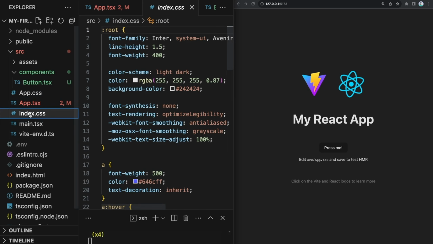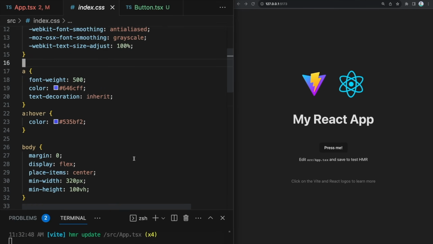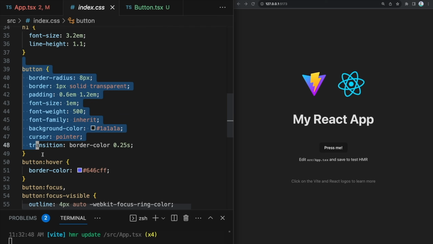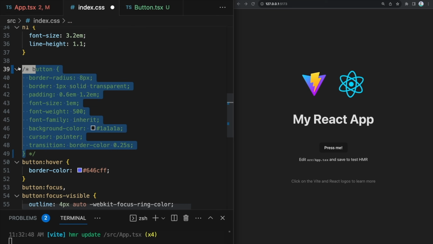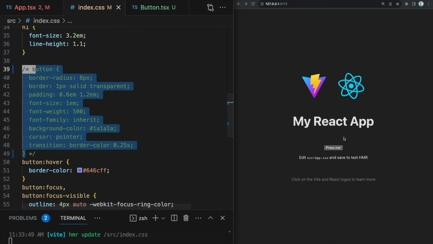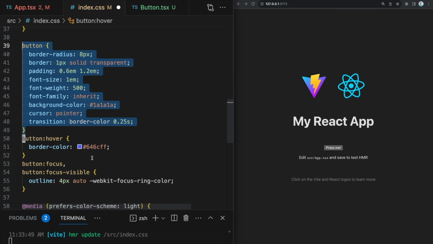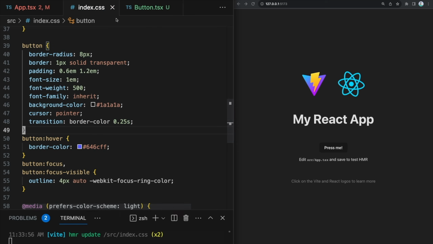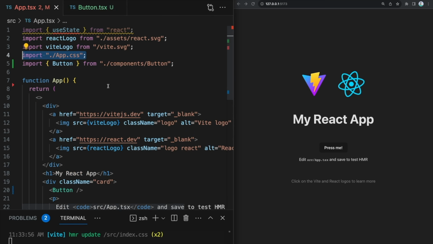Actually, it's going to be the index.css, and the index.css has this button class that is being applied to this button. Now, I don't want to dive into styles at the moment, but I just wanted to mention that this button is being styled by this class. And if I comment this and save, you can see that the button is going to look very different. We have also the hover state here, and we're going to learn more about styles in the future as well. So for now, we know that this style is being applied to this button.